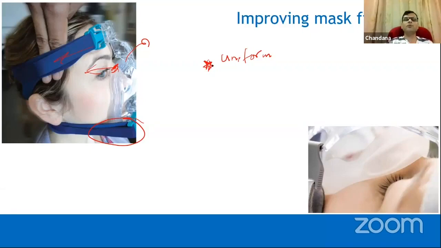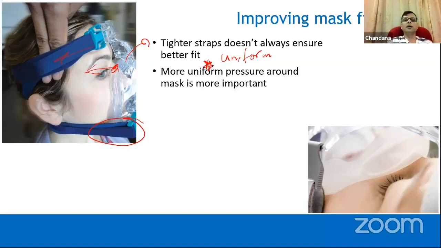So it's extremely important to explain to the patient what is going to happen and how the patient would feel. You start with lower pressures and then ascend. At the same time, you need proper selection of the mask, the proper size of the mask, and proper pressure application. If you tighten it too much, it's not going to work.